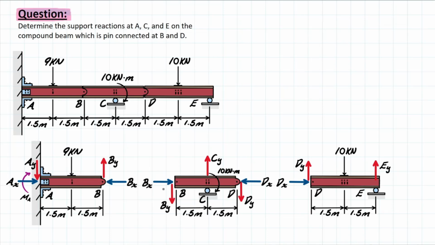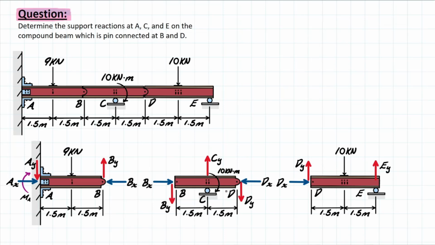Moving on to the next one, it's a very similar thing, except we have 2 pins and a roller. At the pins, we have the X and Y components respectively, and we have the Y reaction from the roller. No X reaction here because it is not a pin connection, so it's allowed to move laterally both ways. And the last segment is DE. We have the X and Y for the pin once again.